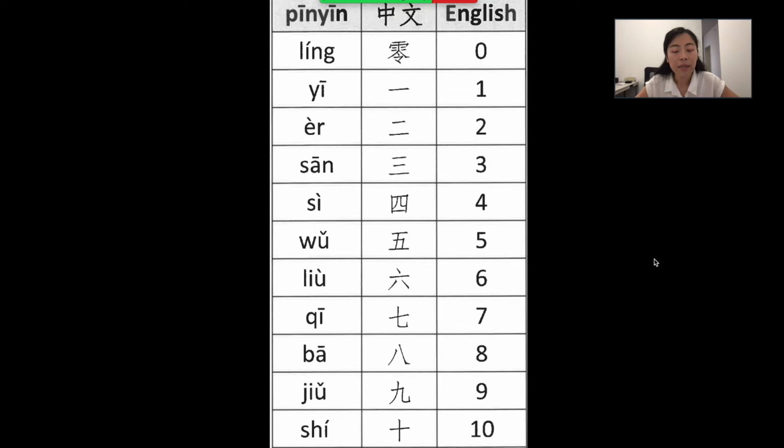All right, so let's say we want to say the number 92. All you need to think of is that 92 consists of 9 tens and 2. So what you need to say is 9, 10, and 2. So one more time, the number 92 will be 9, 10, 2. All right, so that's how to count numbers within 100.